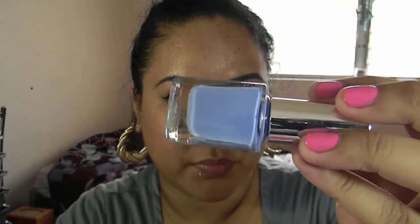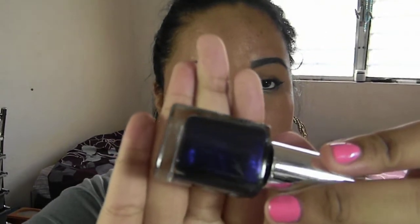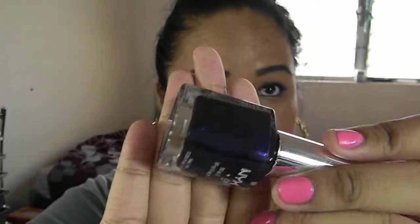Next color I got was Shocking Purple, which is a gorgeous color. I haven't swatched any of these yet except for one. And then Bermuda Triangle — I love turquoise so I definitely had to get this one. Also Lapis, which is a really pretty color. And then Blue Ink. This one is Purple Ink — it's a dark purple with really fine pink shimmers. It's a gorgeous purple color with pink shimmers and it's so pretty.